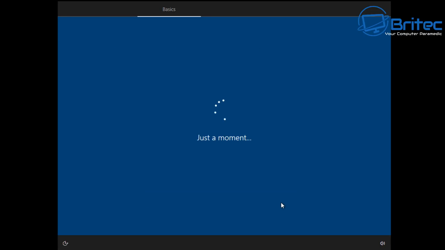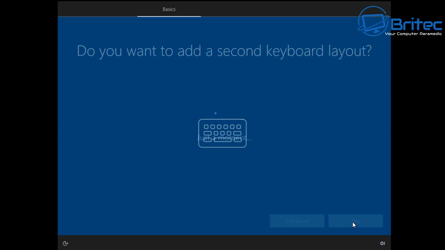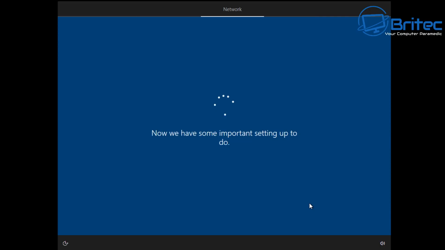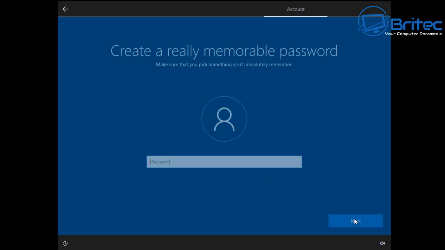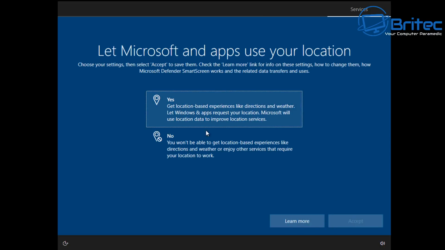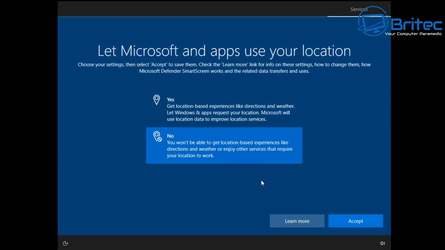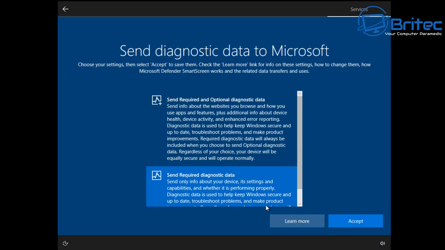Now, you can add an unattended installation to this as well, so you can get a lot of this automated if you want to with NT Lite. I didn't do that part of the build, so if I want to, I can do that at a later date. You'll probably notice here it's forcing offline accounts automatically. That's because I've set it up this way in NT Lite rather than using a Microsoft account. As you can see, it just goes straight into an offline account. You will still need to do these settings here. I can set this up as well, which I'll probably do with an unattended installation.